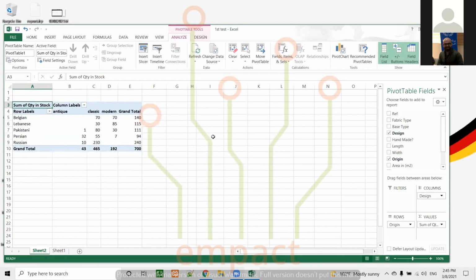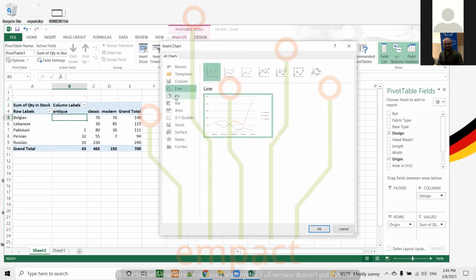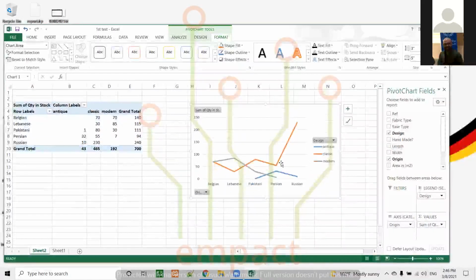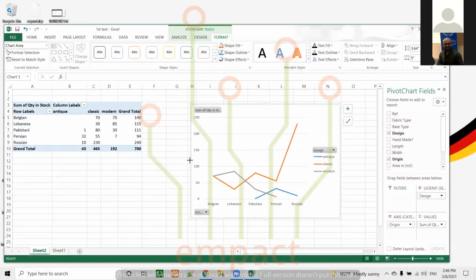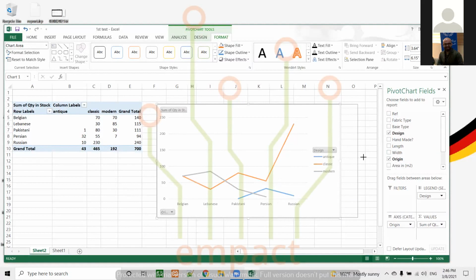Now, if they ask me to visualize this table, how to do it, I will just click on the pivot table, because of the pivot chart. Because I'm using the pivot table, for sure I have the pivot chart. So clicking here, I could pick the type of the chart that I want, or the style that I could choose. I will just choose this one and say okay. Now I see all my data is here and it's clear without any problem.